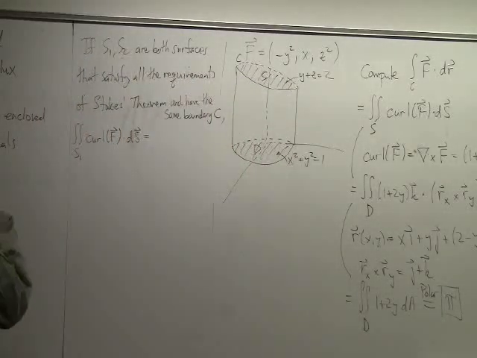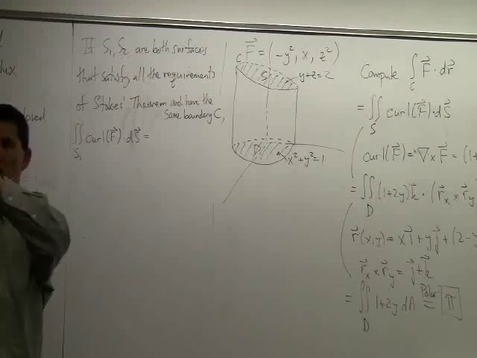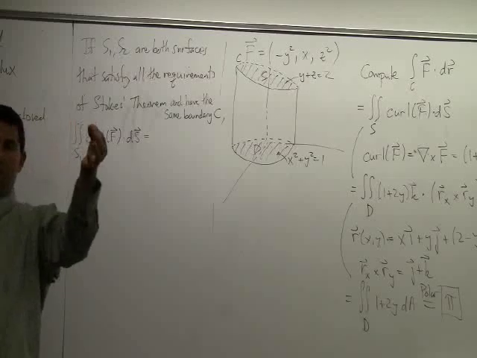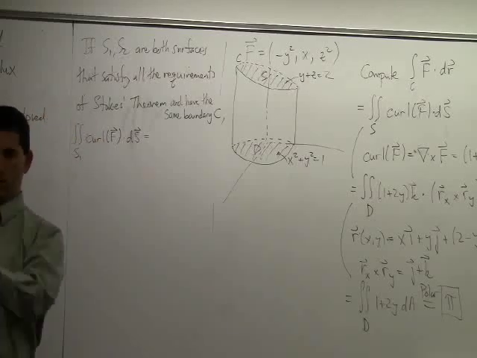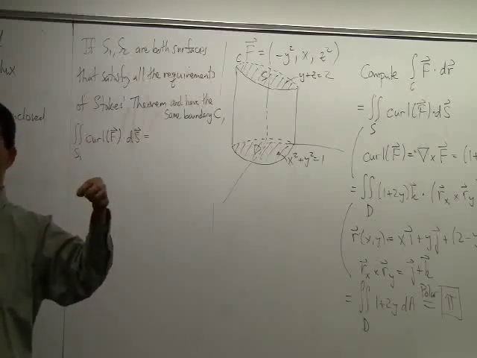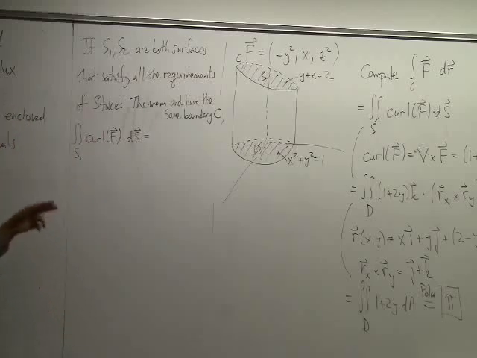Okay, and the analogy here is we had this independence of path theorem that said if you had a line that has the same endpoints as another line, then you could integrate over either and you get the same thing. Okay? So we're thinking the same thing here. The surface could be different.